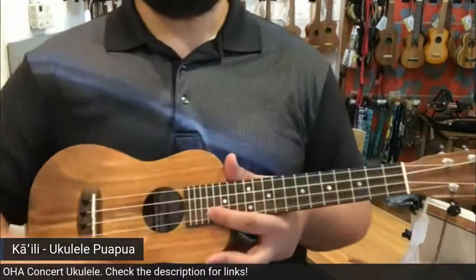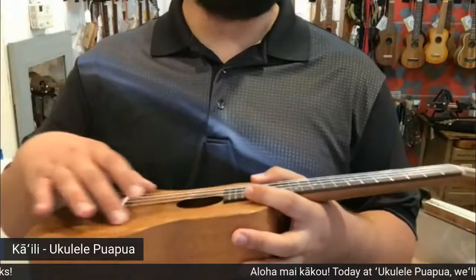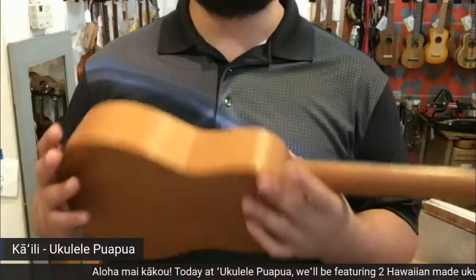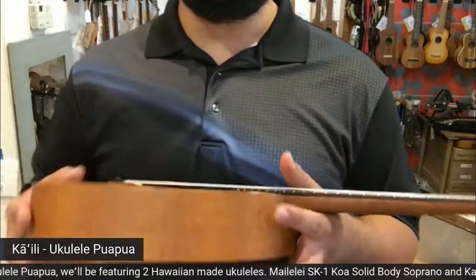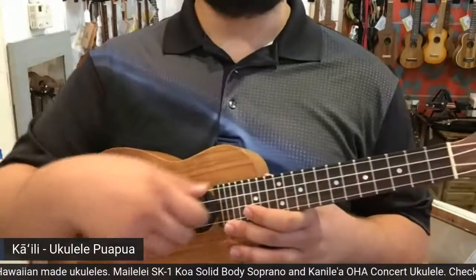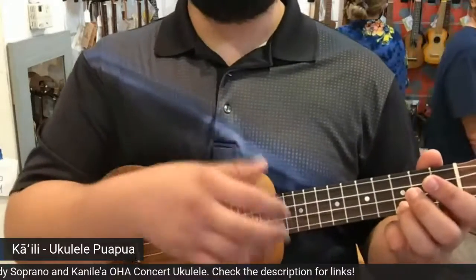As for tone, you can tell the tone is pretty different. It's not quite all the way bright when you're playing. It's not as bright as koa. It's not as warm as mahogany. So it's kind of a mix, somewhere in the middle. So you have the initial punch and attack, the initial brightness of koa, but a lot of the resonance sounds a lot warmer.